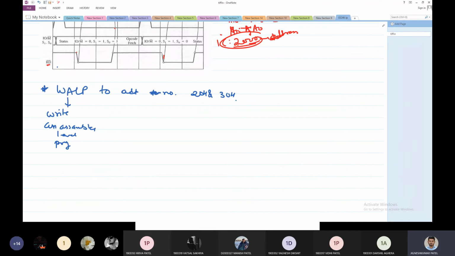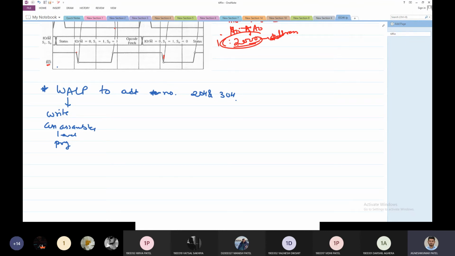Now see, first of all, how to write this program. The numbers given to you, 20 and 30, are actual data. You do not have any keyboard to enter that data. So you have to somehow move these numbers inside your 8085. We know how to move some numbers inside 8085. Can anyone help me with this? If I want to take this 20 inside 8085, which is the best instruction that you know?